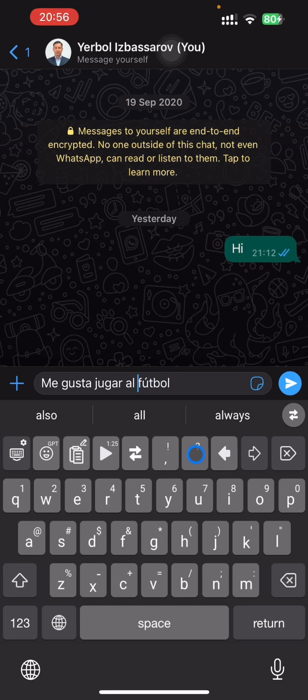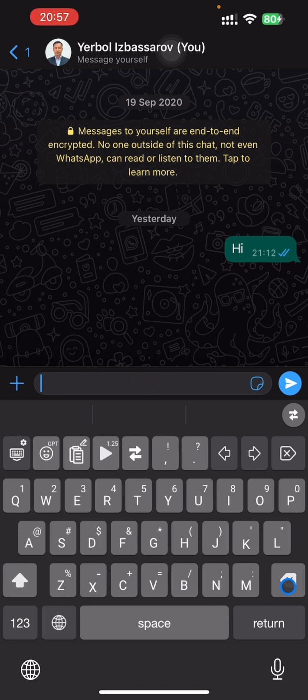For example, you can go left, you can go right, you can delete, you can backspace, you can also add a hashtag, for example, hashtag football. Okay, hashtag, adding email, for example, like this, yes, and any symbol. Okay, that's all, for example.